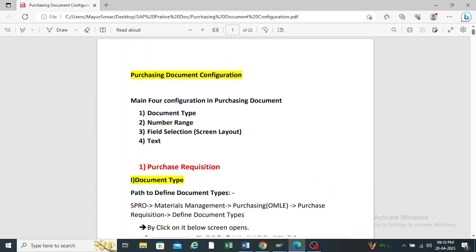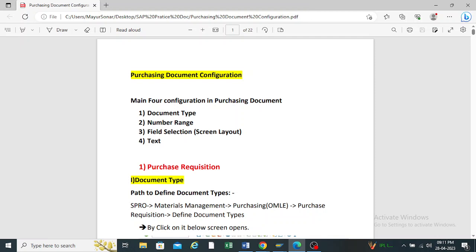So these are the four main configurations in a purchasing document. First one is document type, number range, and field selection, which is also called the screen layout. For the text, we are not going into it, but these three are important: document type, number range, and field selection. As per the business requirement, sometimes the business can tell us, I don't require the standard one, I require a customized document type for the purchase requisition.